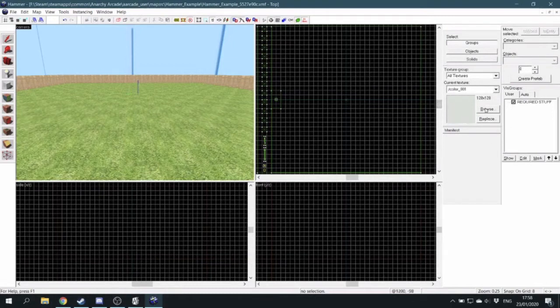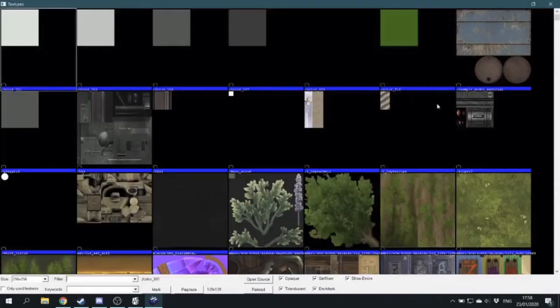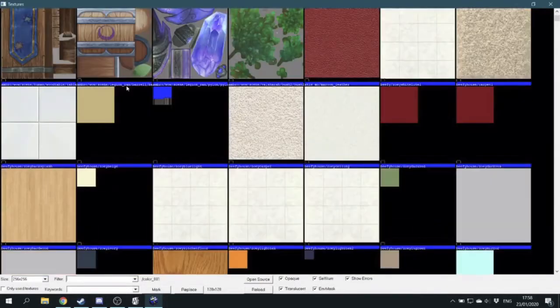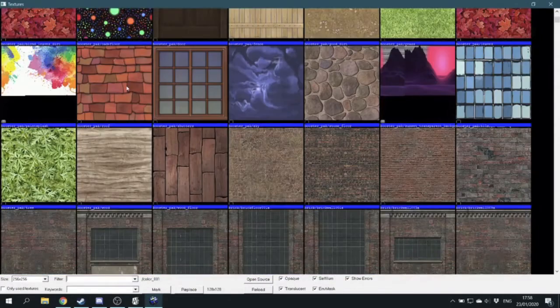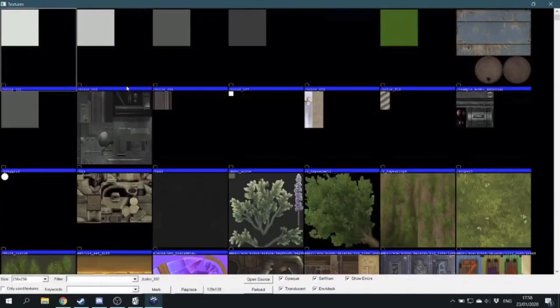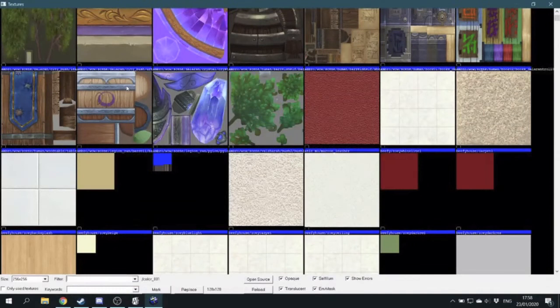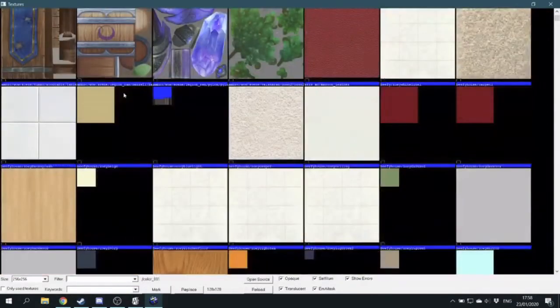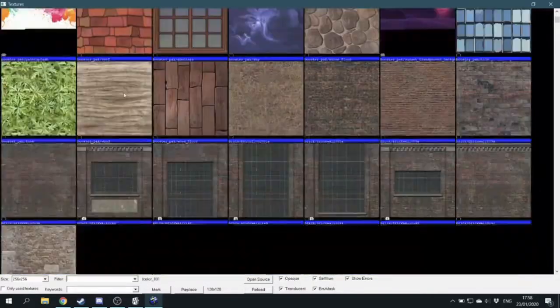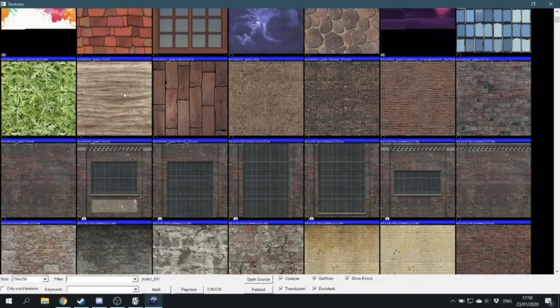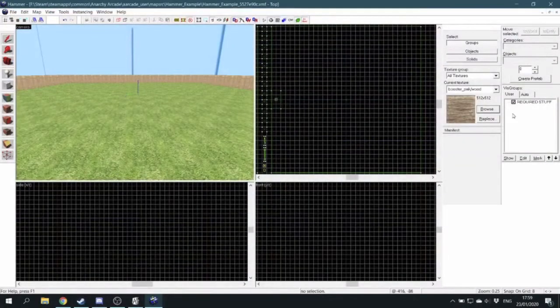You press browse, and it will load up a bunch of textures. Pretty much all the textures that you have inside Anarchy Arcade. I have a lot, but let's just say we'll start with wood. You can see here the current texture is just wood.